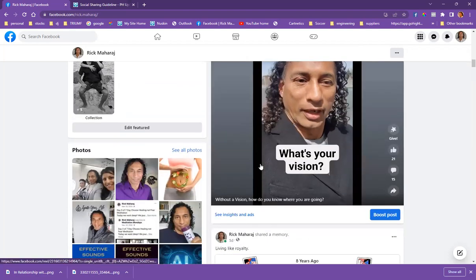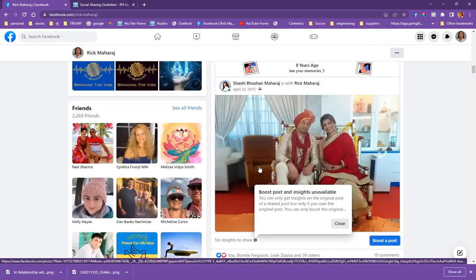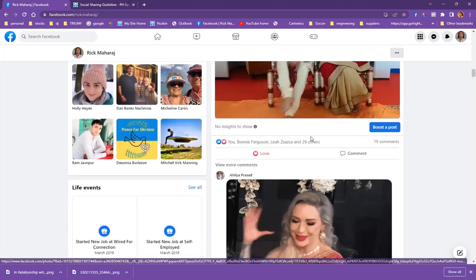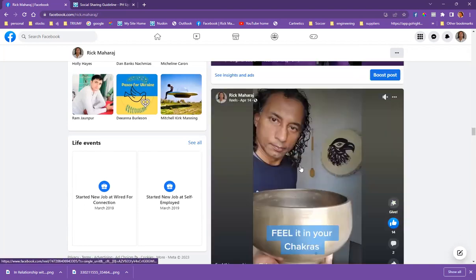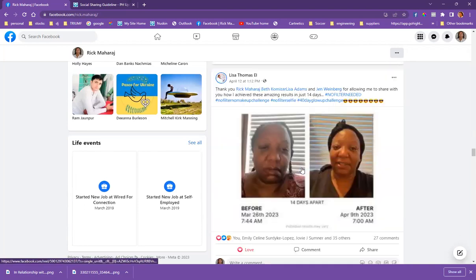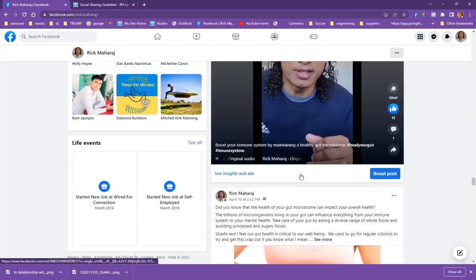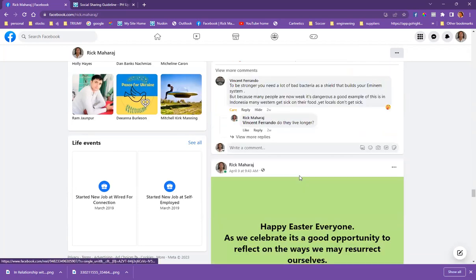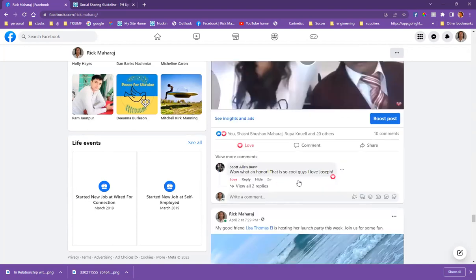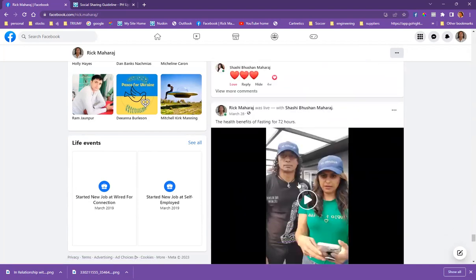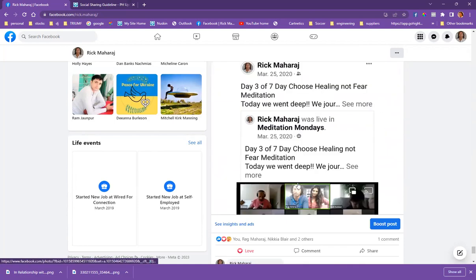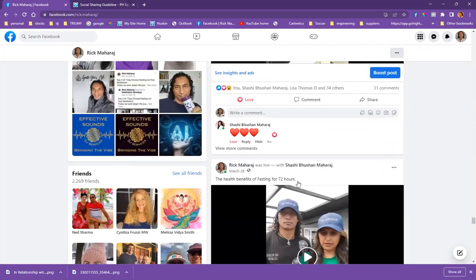Facebook gets confused if you post more than once. They don't know which one to push out. So post once a day on Facebook and Instagram. On TikTok, you can post multiple times a day. I think you actually get a lot more views posting multiple times a day.